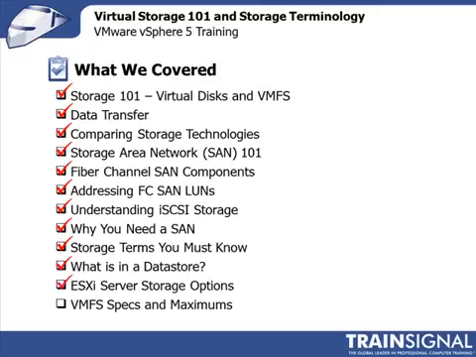We talked about ESXi server storage options and the fact that you can do local, you can do SAN, SCSI, iSCSI, Fiber Channel, NAS. You can also do the vSphere storage appliance with vSphere 5 now. Finally, we talked about VMFS specifications and maximums and the fact that it's best practice to have a single VMFS on the LUN. 64 terabytes is the maximum VMFS volume size, etc.